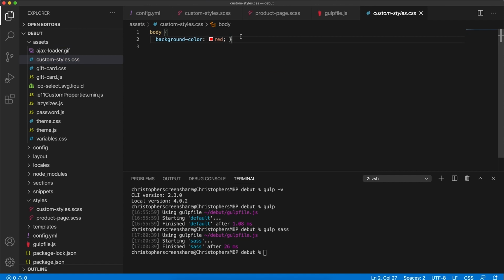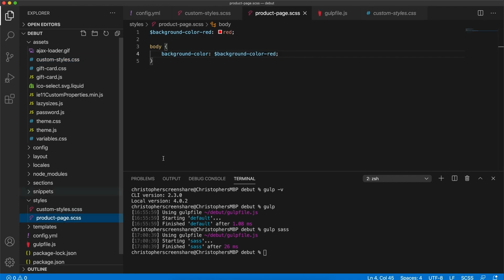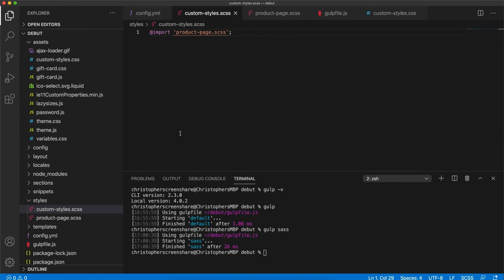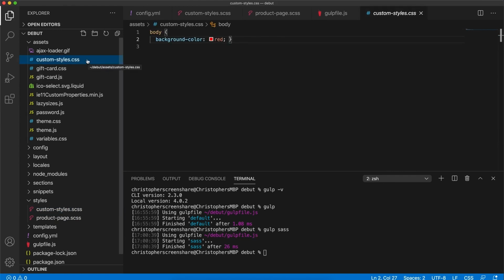So obviously this is a very basic example, but what's happening here is proof that we can make this partial file, use a variable, which is indicating that we are definitely using SCSS. It's creating this style rule, which is being imported into this SCSS file, and then that's being compiled into customstyles.css.